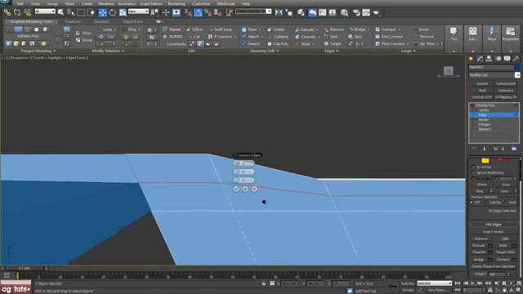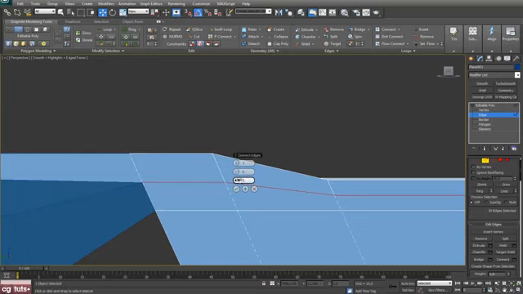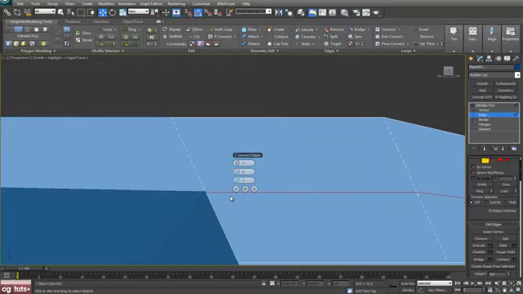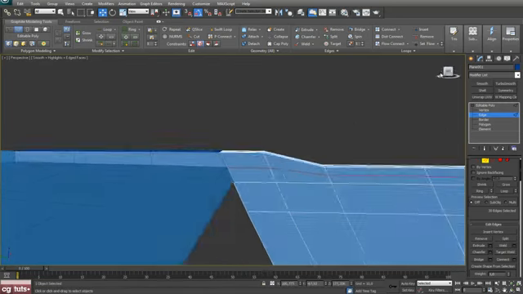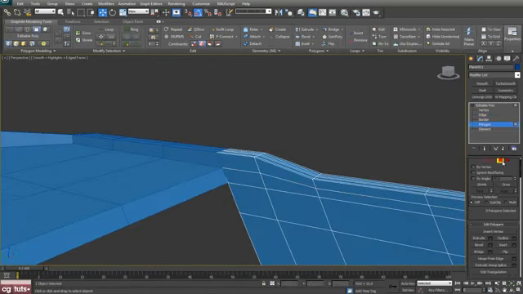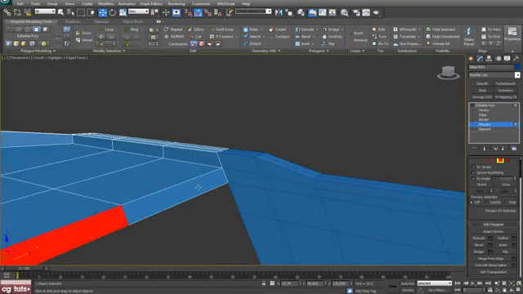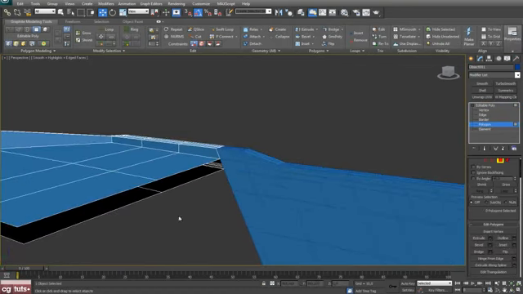Okay, connect, and with slide 3 try to align. Okay, 2. Okay, and now we can select this guy here, and we don't need these two polygons.